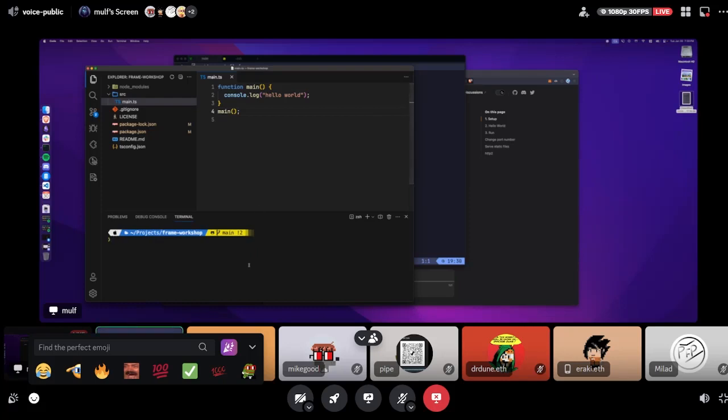So yeah, that'll put you back in your regular terminal. You don't need to do anything else just yet, but whenever you want to see your code or you want to run your code, you go to the terminal, type in npm run dev, and it'll run whatever's in this main.ts file here for you.